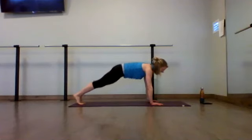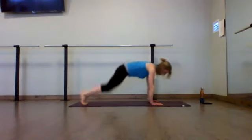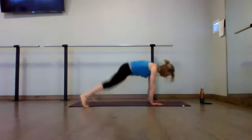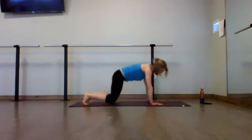If you want to add anything, I'm going to take a little step side to side, which might turn into a little plank jack. Being super mindful of that low back, pull your belly in. We're down to the last 20 seconds. 19. Ooh, I won't count slow. Let's go 10, 9, 8 more, 7, 6, here's 5, 4, 3, 2, and touch down to those knees.